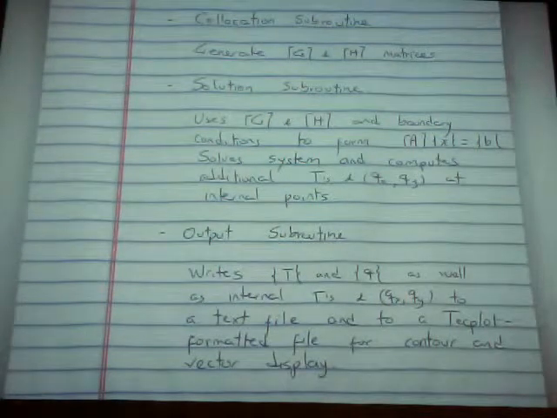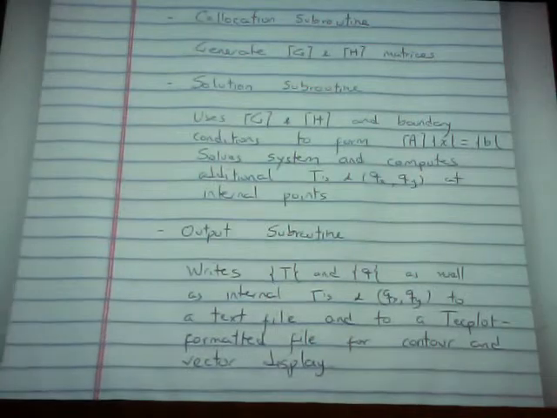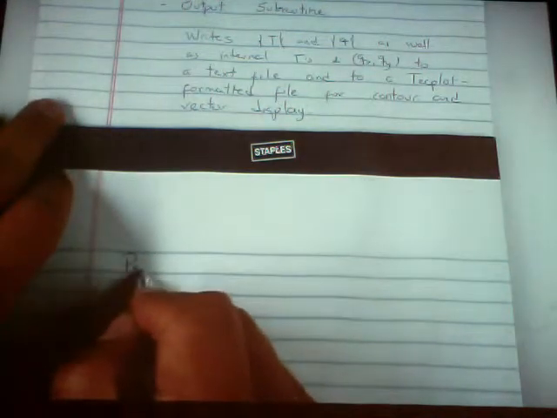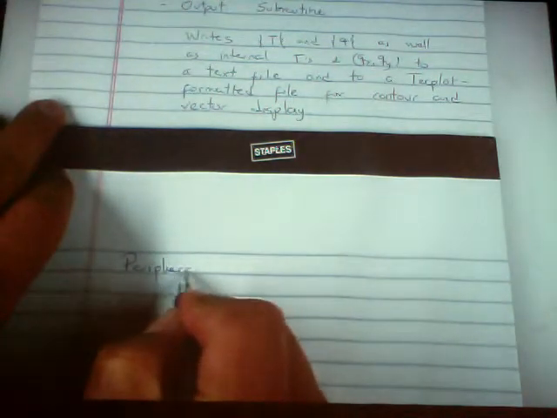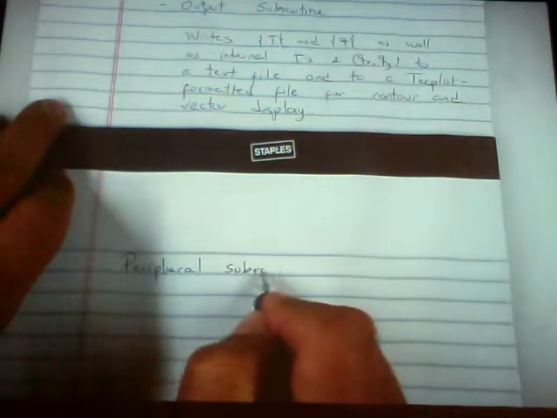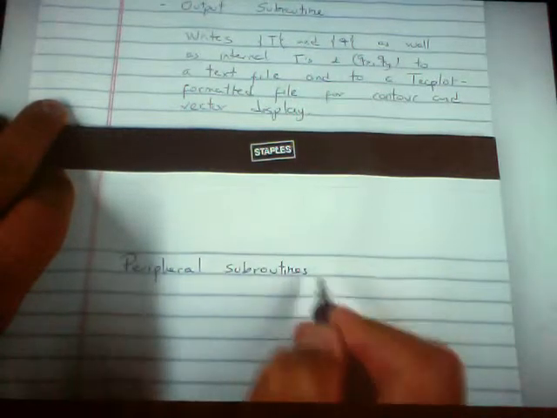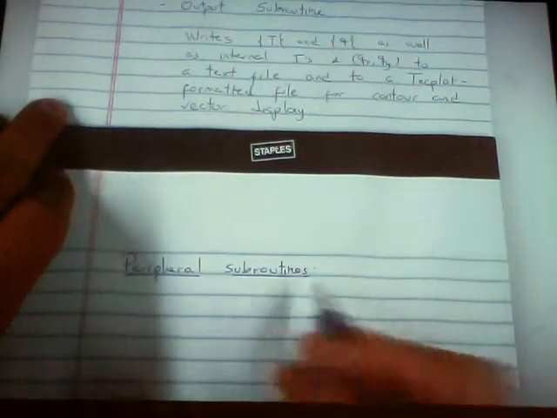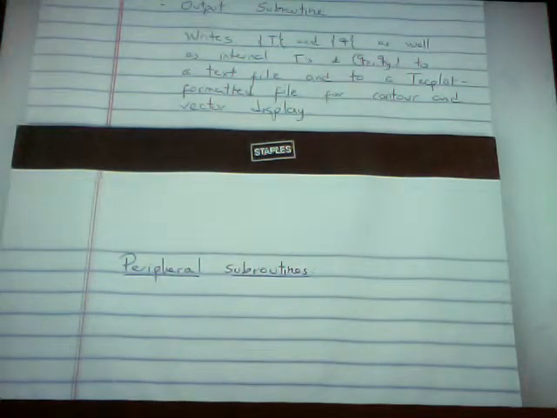All right. Let me also tell you about a couple of peripheral subroutines. And these peripheral subroutines I've taken out of libraries, mostly.